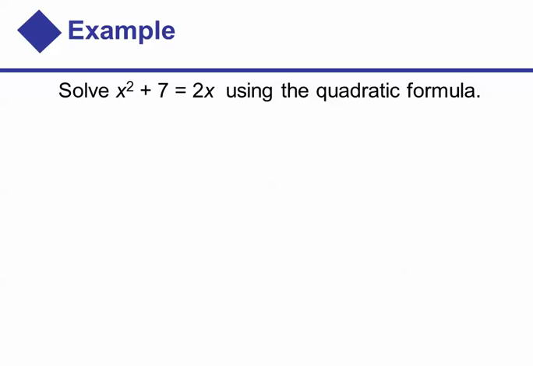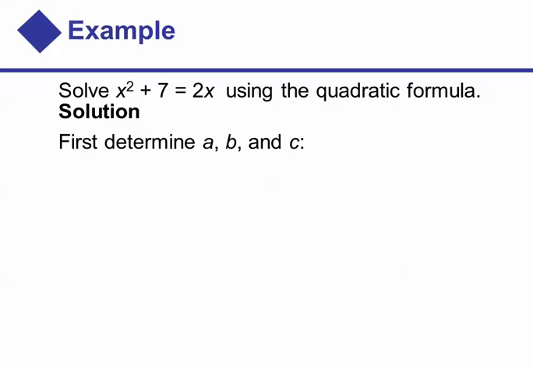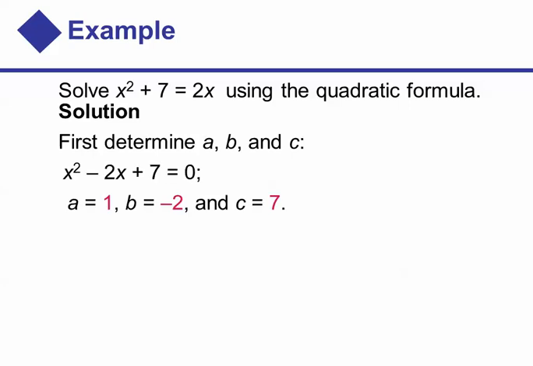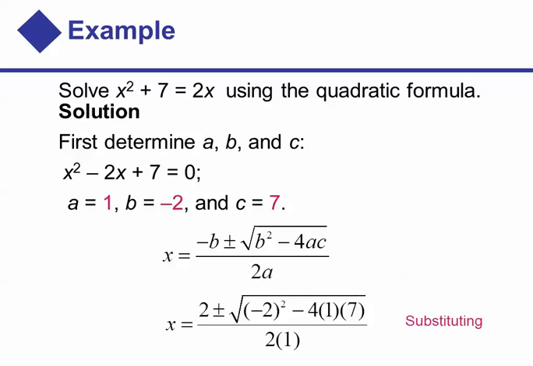So this one, we're going to use the quadratic formula again, but this time we have our linear term on the wrong side. So we have to move that over as a -2x first. So now a is 1, b is -2, and c is 7. And if we put it into the formula, the opposite of -2 is +2, plus or minus -2 squared. Make sure you put that in parentheses so you know that that's going to end up positive. Minus 4 times 1 times 7, all over 2 times 1. So we've just substituted in, and now we do the arithmetic.